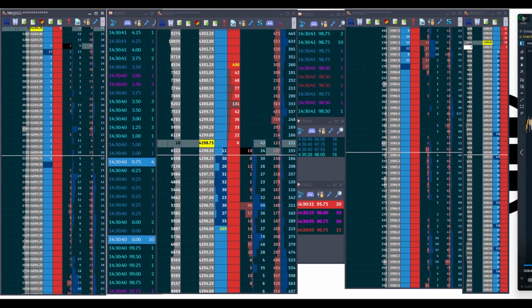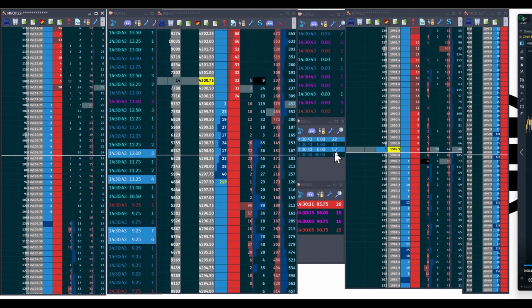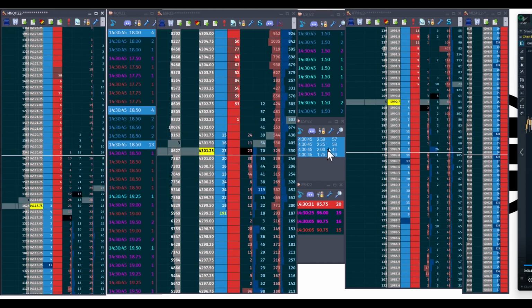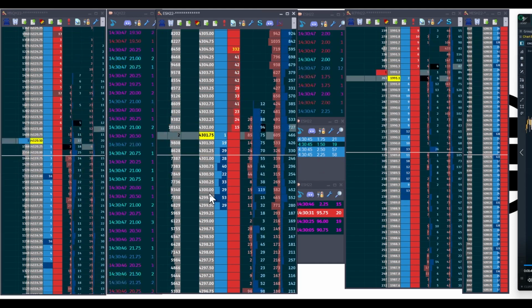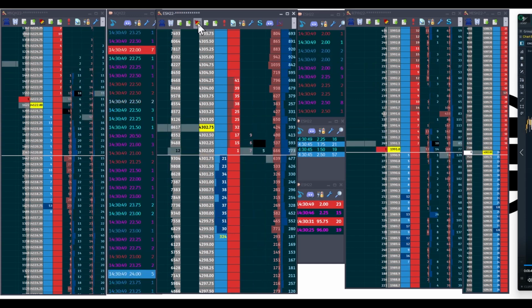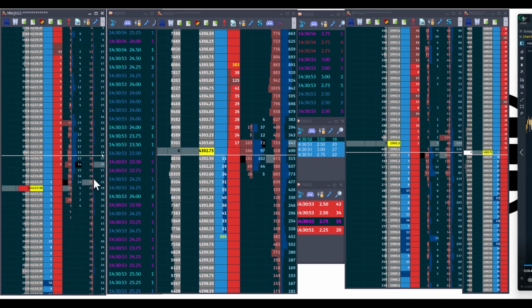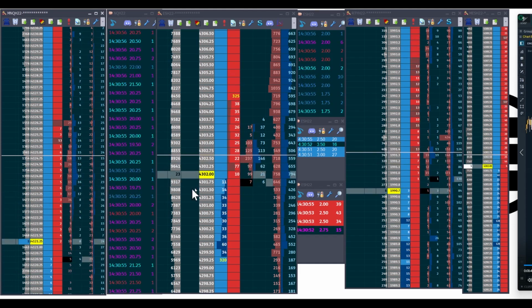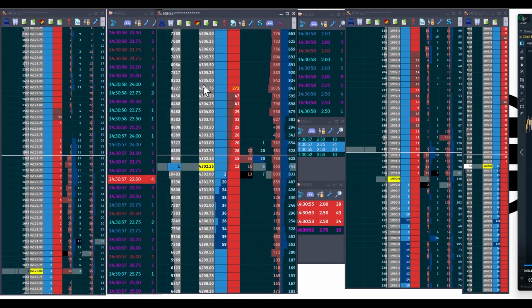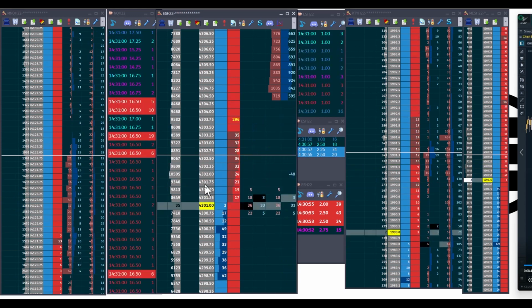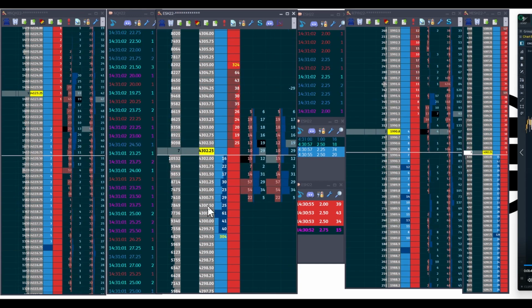I'm just gonna double check. Yeah, and they're all there. It's just now we just got something here at the 98s and they just came in very aggressively. You see, sometimes you can't just have tape telling you what it's doing in these kinds of fast conditions. You just need to see at which level value is. And I can have a hotkey that could tell me that.